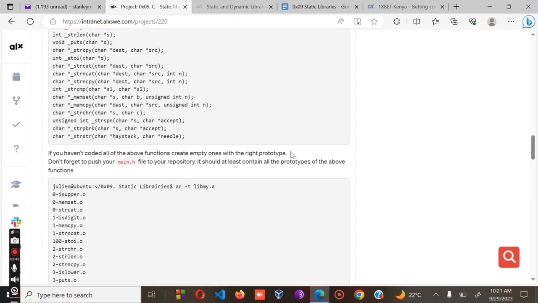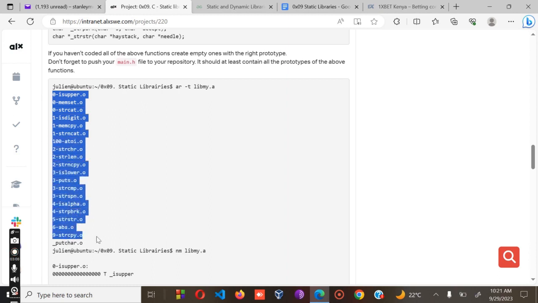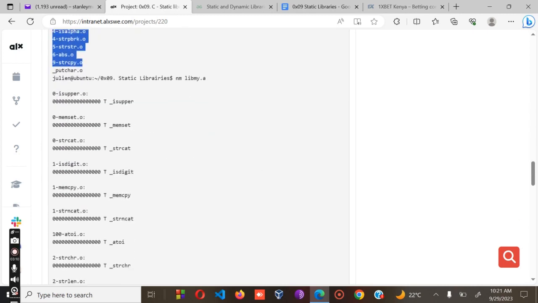And don't forget to push your main.h file to your repository. It should at least contain all the prototypes of the above functions. Then we have the functions, from 0 all the way to 9.